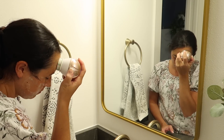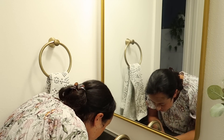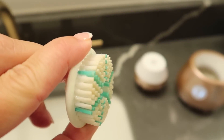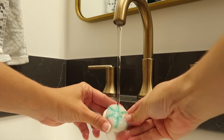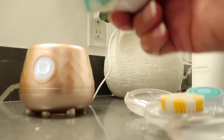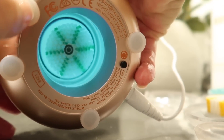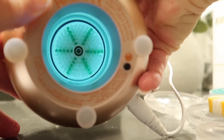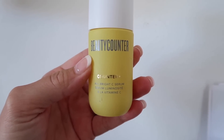I'm honestly shocked sometimes at how much comes off — I'll use a makeup remover wipe or a washcloth and then go in with this and there's still stuff on the brush head. It gets your face so clean. It has two cleaning modes: a super clean and a sensitive clean. When you're done, you put it in the charging base and it lights up with a blue light because it cleans and dries your brush between uses. The UV-C rays in the charging base kill 99.9% of bacteria, which is amazing. The different brush heads all come with a protective case that's perfect for travel. I love this thing — highly recommend it.